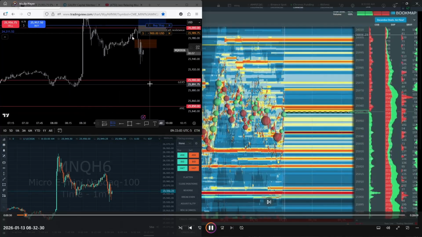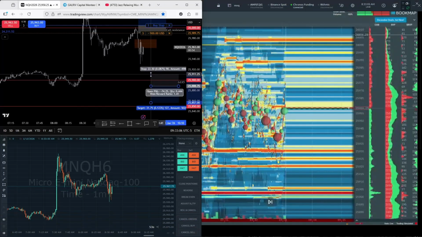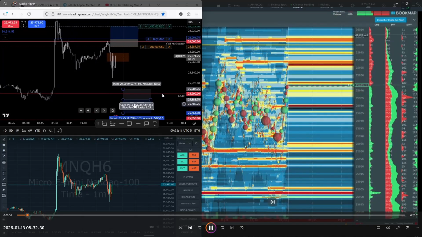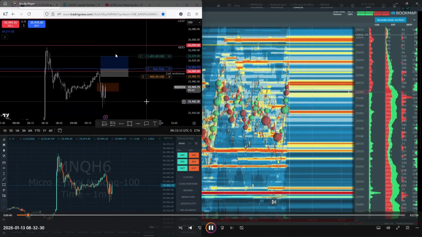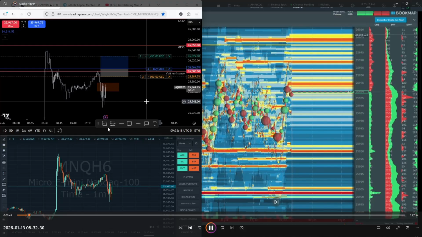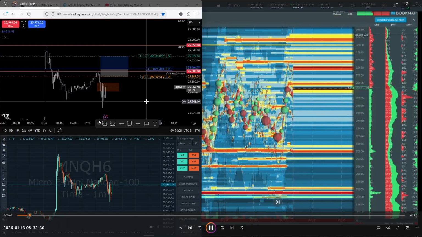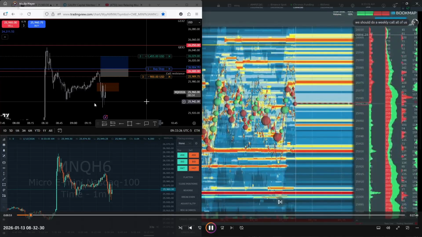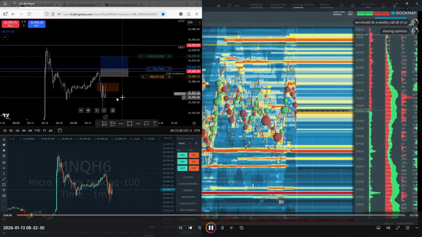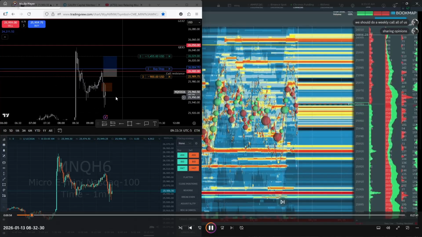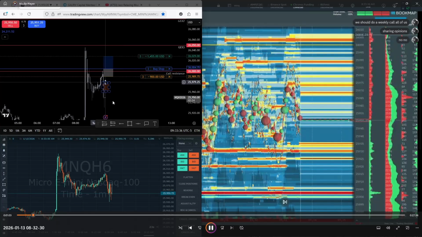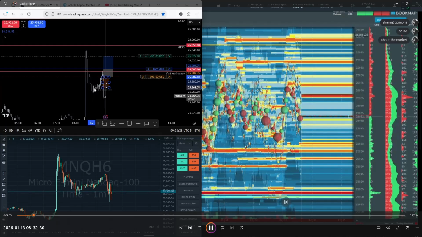Usually I like to take a trade between 9:30 and 9:45, right? Here I was just explaining, okay, if we don't go up here anymore and we continue going lower, I might take a short from the GX5, which was the level down here. But in the meantime, if we are between two gamma levels, I cannot take a trade because I like to have my stop loss either above or below a gamma level for me to feel protected, for me to feel like my stop loss is in a good spot, right?